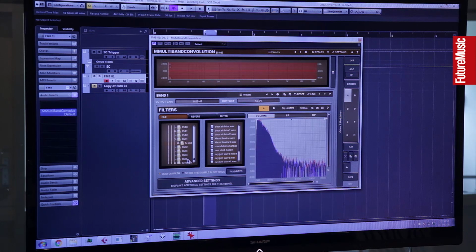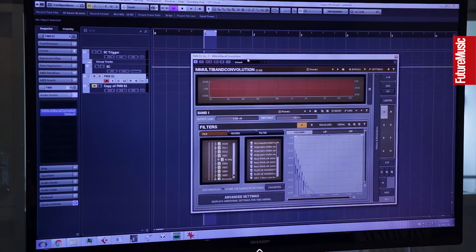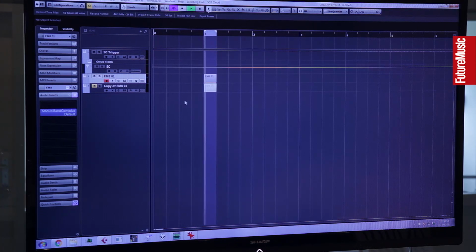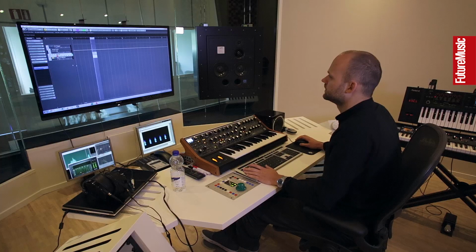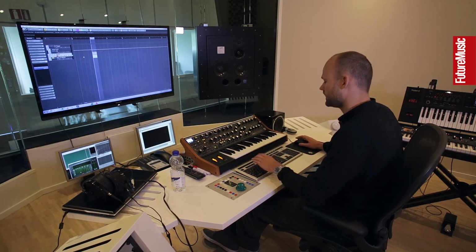Find the impulse. So here you see the little sound that I made, and now we're actually convoluting the sound with itself, which is obviously not really going to lead anywhere.